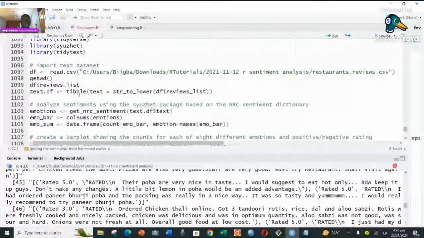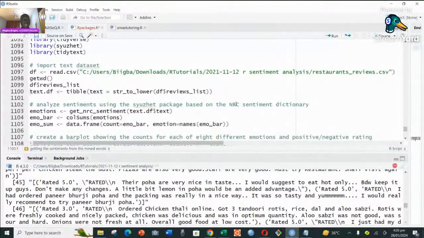And so we use the table function to be able to make sure that we're going to mine the text. And then this particular function you are looking at here, where my cursor is moving, that's the extract to lower. It is simply to convert everything to lower so that you don't have a capital T here and there. We have a uniform. And then what are we converting? We are going to this data frame, selecting this particular column, reviews underscore list, and then we change everything, assign it to a text. So we're converting it to a text, and then we pack it into this variable here. And then that is all.